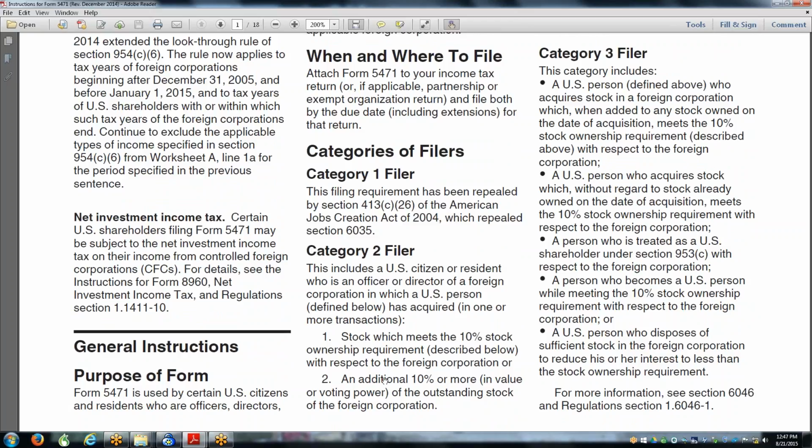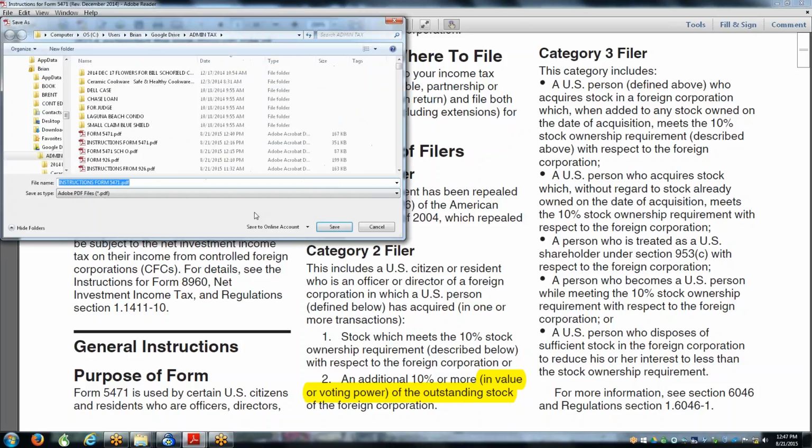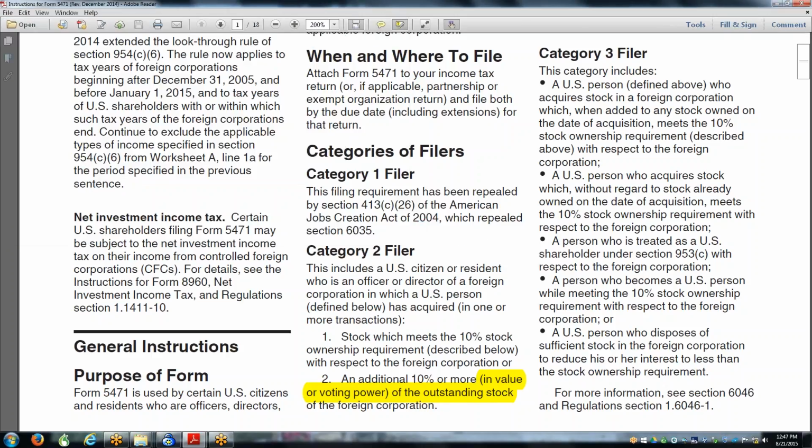And you see that the law is talking about both voting stock and non-voting stock. So back to what I was saying earlier, the taxable income only goes to the voting power, but the controlled foreign corporations for this last decade or so have looked at non-voting stock, because that was one of the loopholes, and they closed it up. But the test for this is people who have acquired an increase in stock or have increased their stock threshold to be 10%. So that's the trick there that you want to watch out for, that you don't get caught by it.